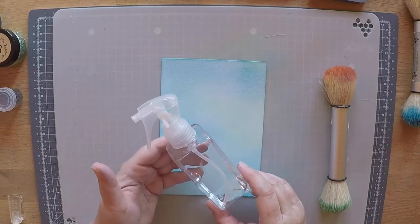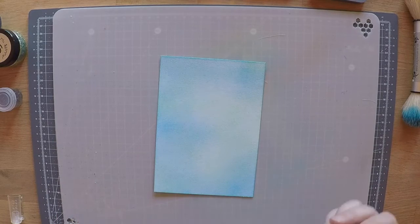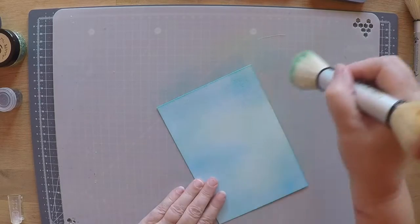I then take my Inkalicious water bottle and all I put in it is a small amount of cold tap water. I spray my brush a couple of times. I'm going to do this off screen just at the side of me so that I don't get any spillage of water across my piece of card.